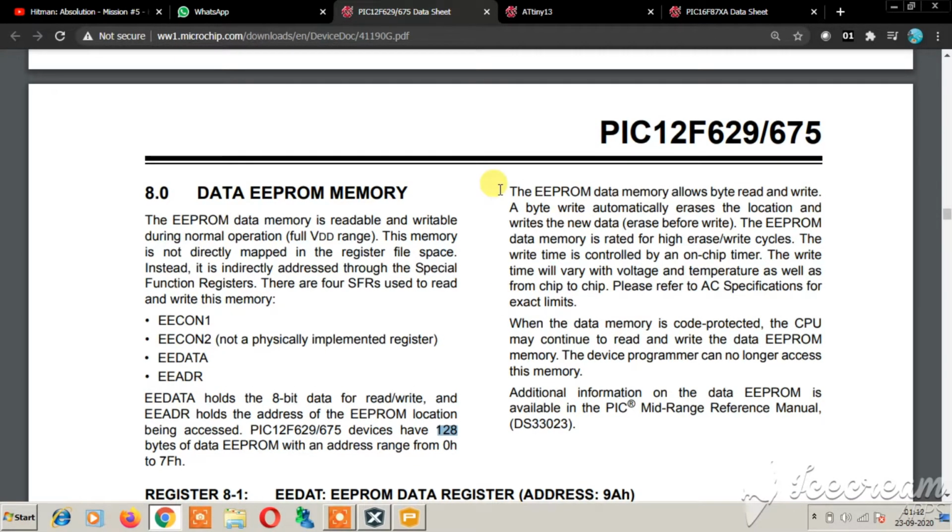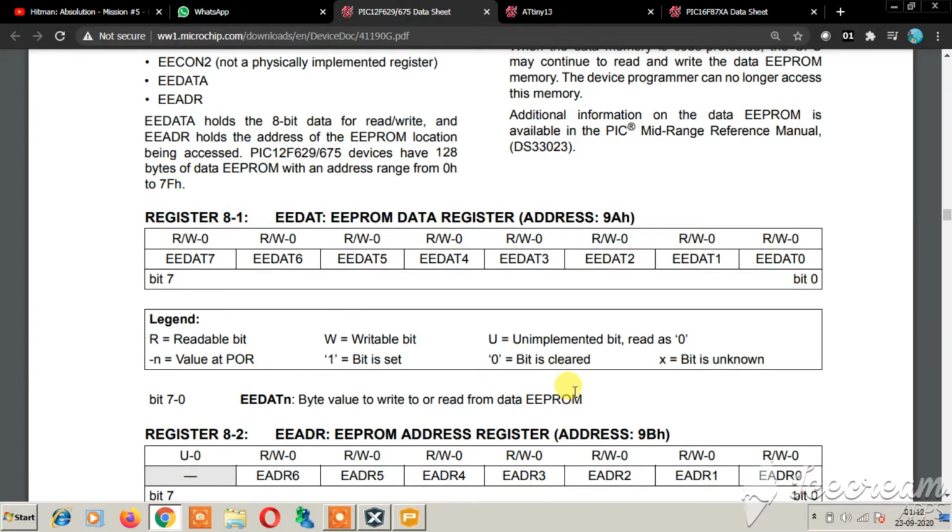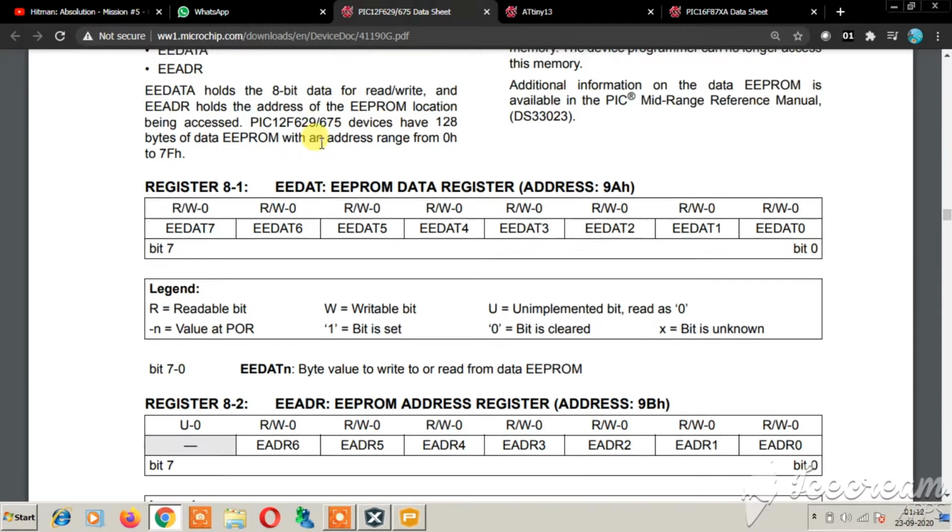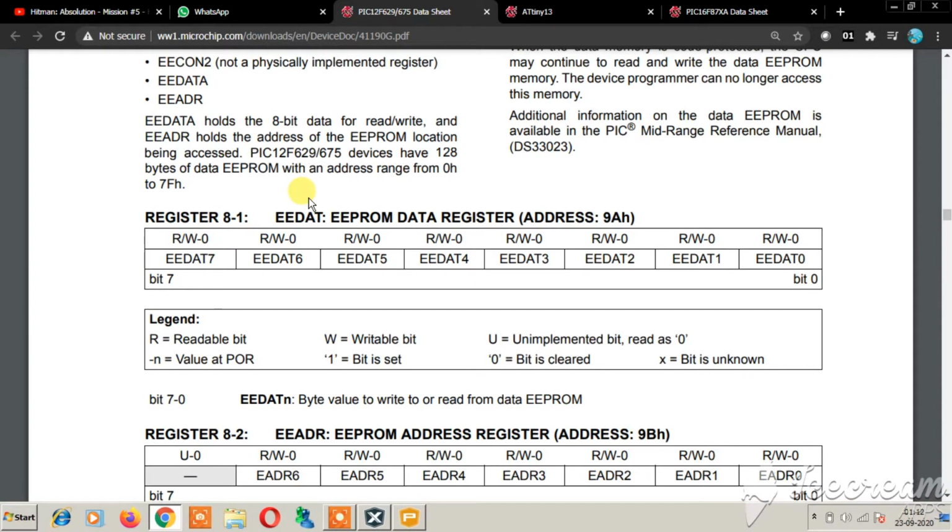And here is the general information about the EEPROM. You can read it here. The first register, the EE data register, is actually a printing mistake. It will be EEDATA. This spelling is the correct one, and whenever you use MPLAB, you will have to write EEDATA, this spelling.